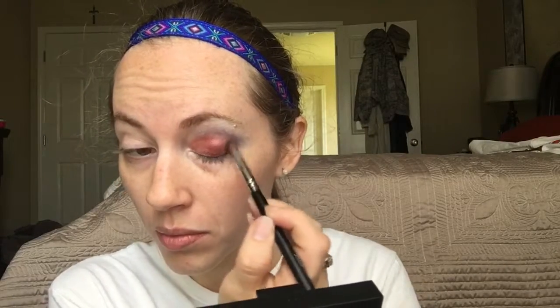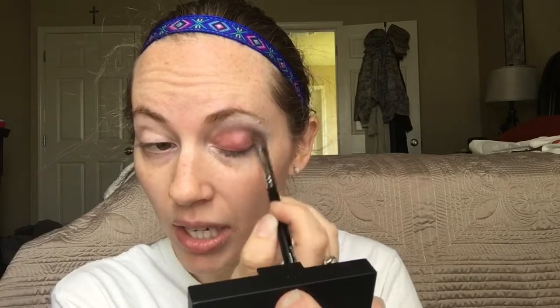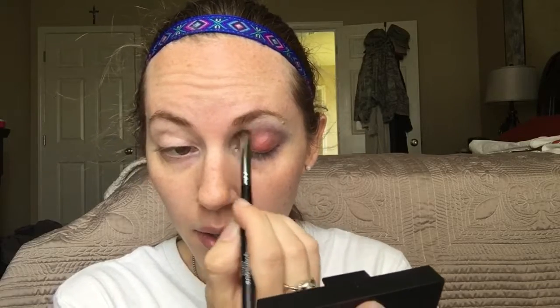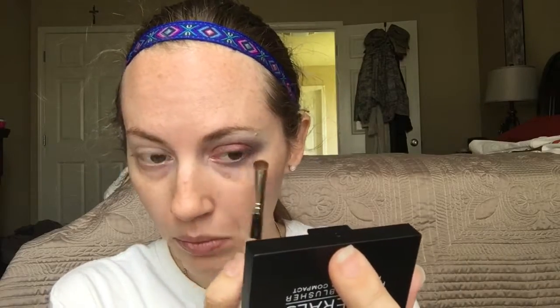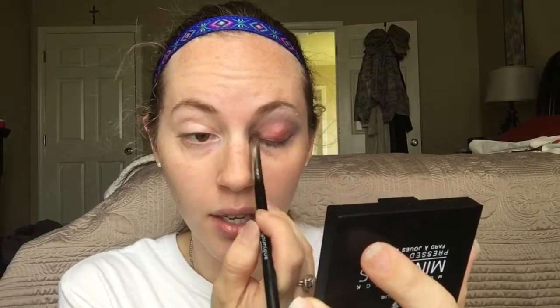Okay. Now blend, blend, blend. All over the eye, especially right here where the two colors meet. Don't worry, we'll fix all that up when I put on my foundation and concealer. Boom.